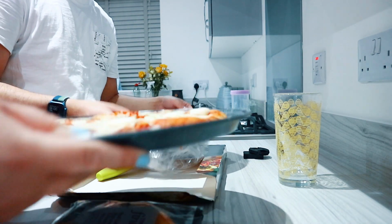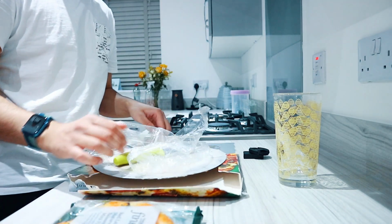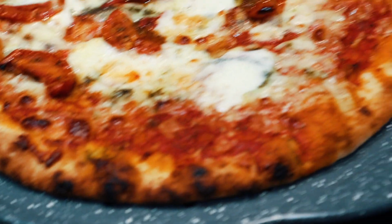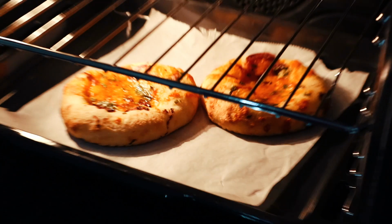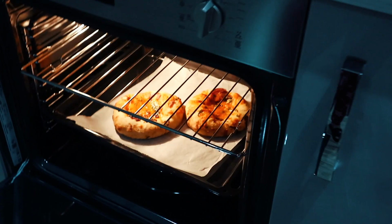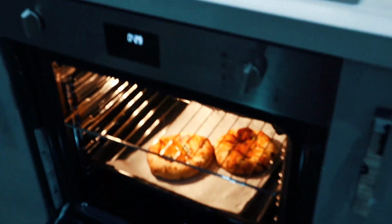You're reminded of those TikToks where people drop them. That would totally happen to me. Oh my god, yes. That looks so good. Look, those as well in the oven. Oh yeah. So delicious. Well, those needed a bit longer actually, it said. But they look ready, good. So yeah. Let's go have it.